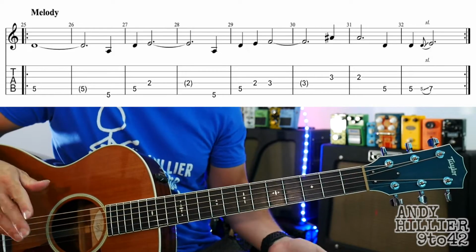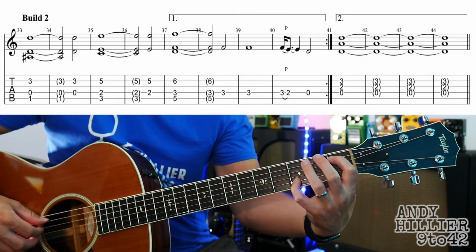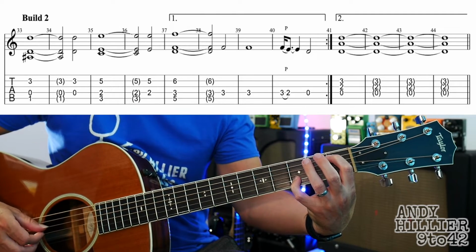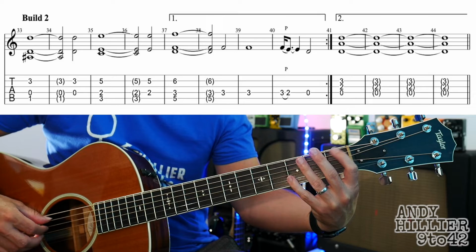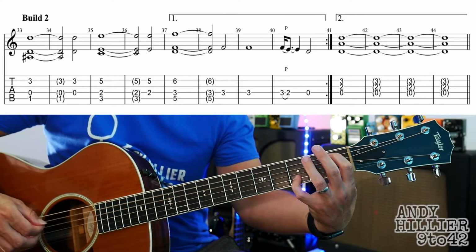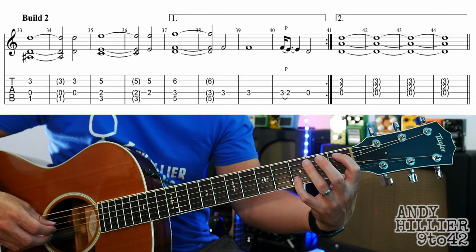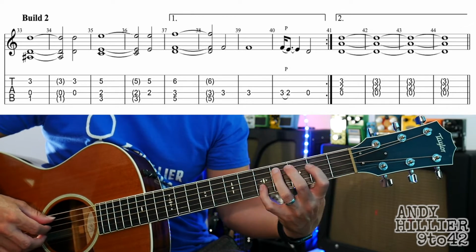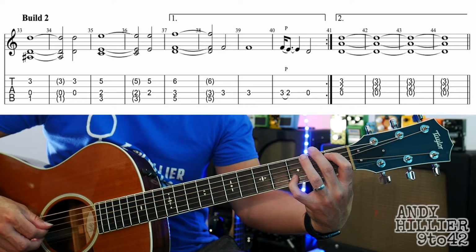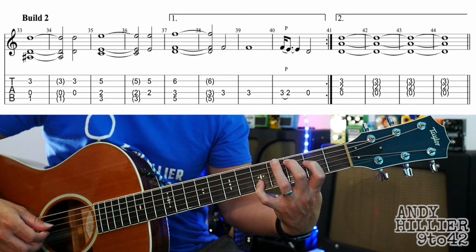And that line repeats. And then we do a different build. It's almost the same, slight little changes on it. Starts with this, and then we're gonna play, so your first finger A, one, and your little finger on B3. So same as the other build, but it holds it for six beats before hitting the B string and the D string at the same time. So you get 1, 2, 3, 4, 1, 2, 3, 4. Same shape as the next one, as it was before.